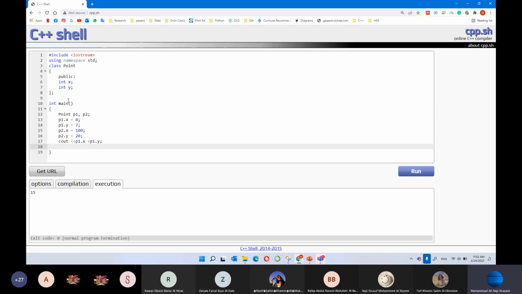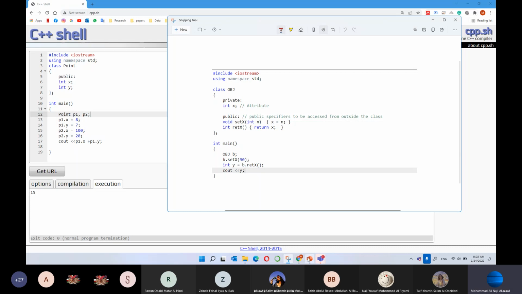And remember, I have done it several times till now, you cannot access private or protected variables from outside the class. Now, I'll share this with you. Let's see the presentation.